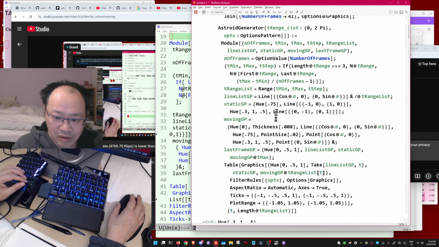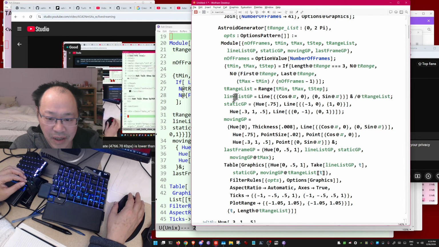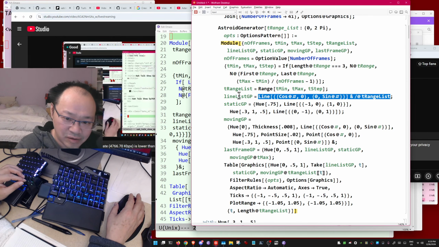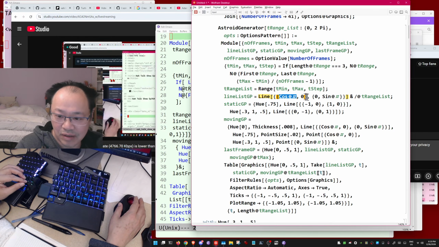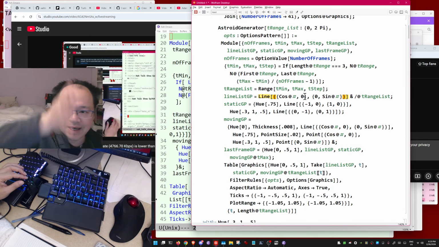So those 2 points are created by this. You generate a line. GP means graphics primitive. So you generate a line, and the coordinates are cosine of a value and 0. So the y-axis is 0.